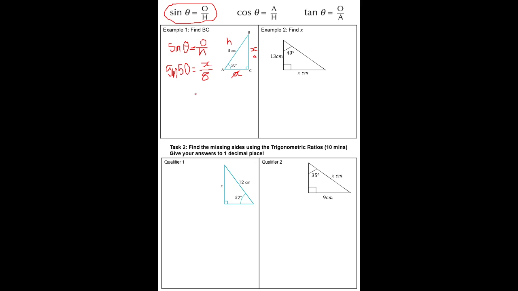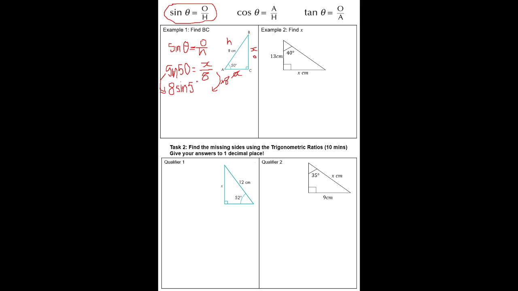Now we're going to balance this to get x on its own. So you can see we've got a divide by 8 there. So if I multiply both sides by 8, and you can see I've got my little balancing arrows here. I'm going to put times 8. I'm going to get 8. Now it's really important that you don't put sine 58. Sine 50 is all one thing. So I've got 8 sine 50. You don't have to put it in brackets. You can put the 8 in front, but make sure it goes in front.